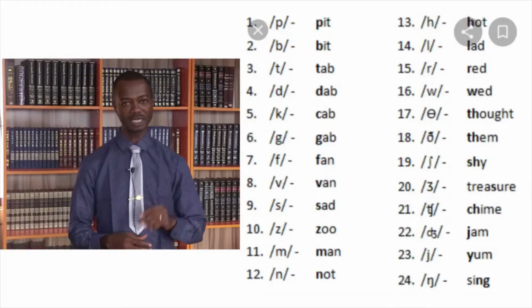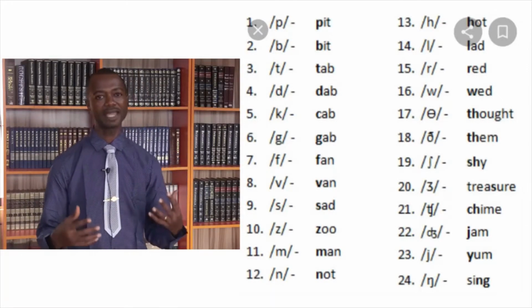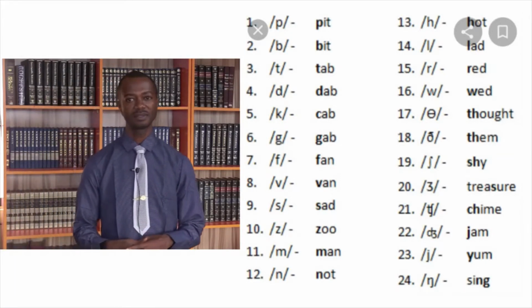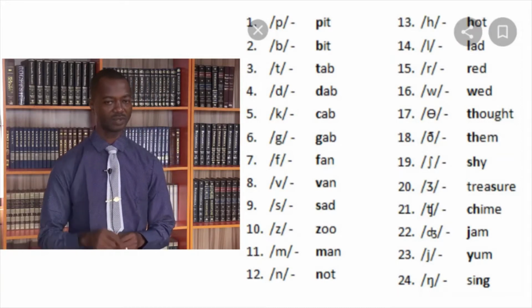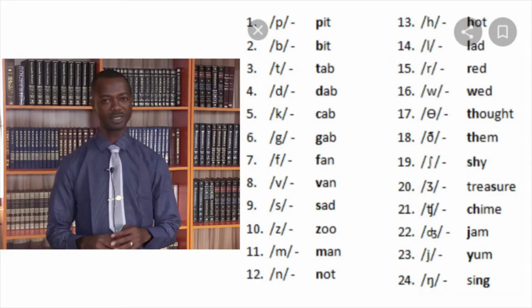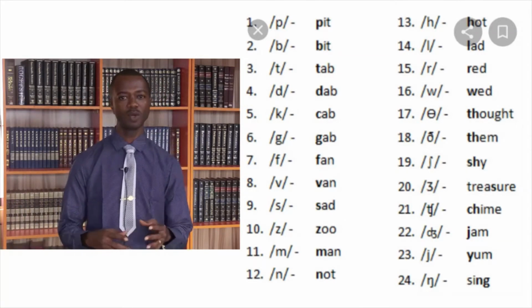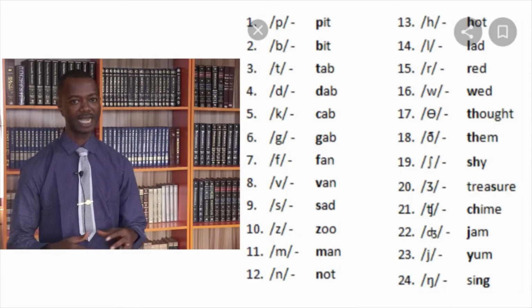The consonants in English are 24 in number, so I'm going to be going through each of them. The first one I have is the P. The P is found in a word like pipe, paper, porridge, P sound. So learn to pronounce it, learn to articulate it. Then we have the B. The B is found in a word like blow, blossom, black, Bible.